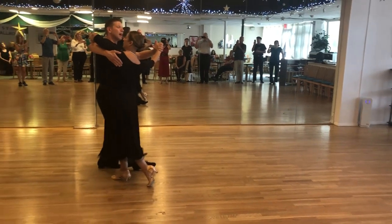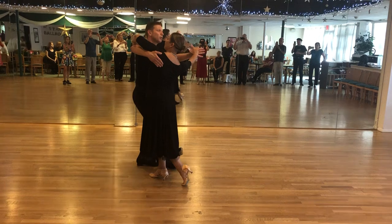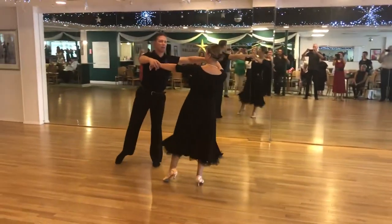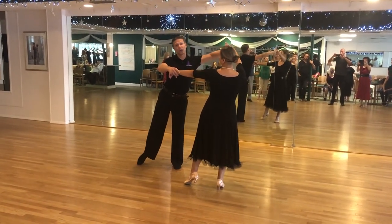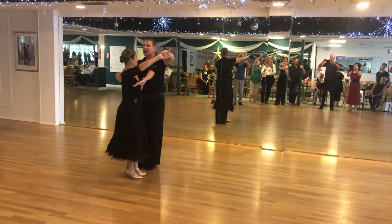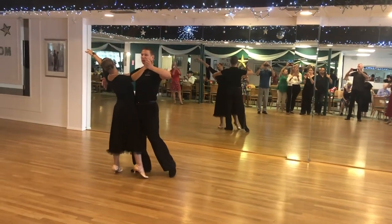Then after that, I will take my next step a little bit larger so I can separate myself from my partner. And we go for step, tap, step, tap. Now I'll be using my left arm as leaders to bring my partner for the reverse turn into a cuddle position. She turns and makes it nice and tight for me so I can catch up with her on this turn.